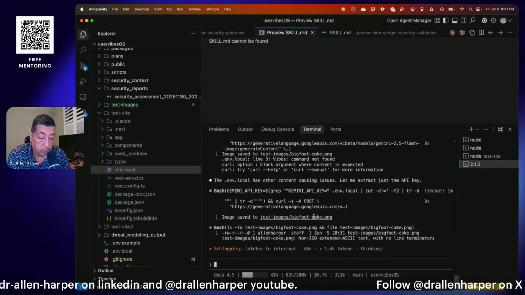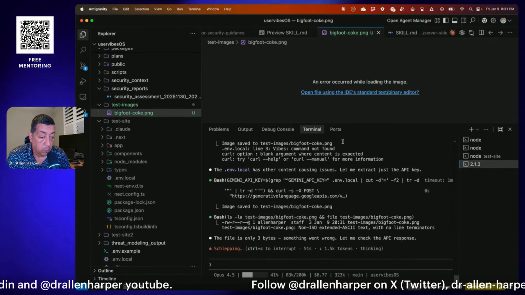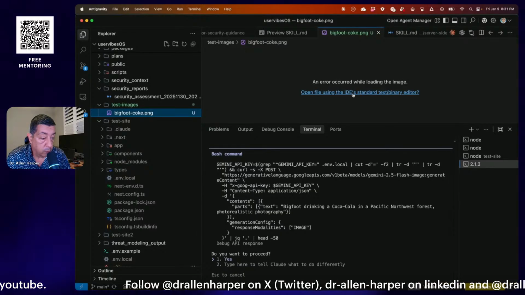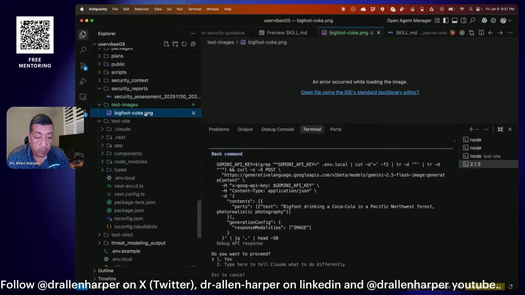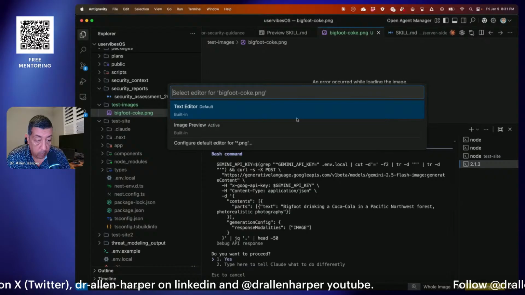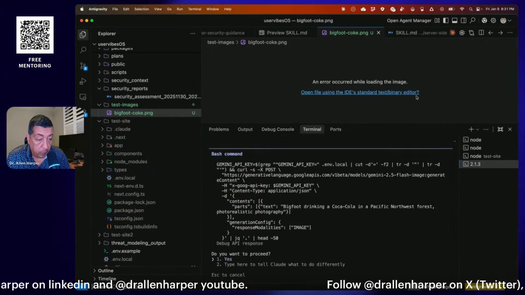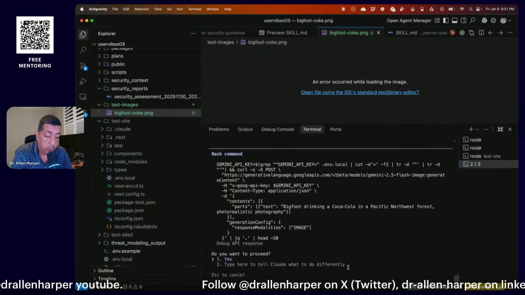Let's see it. Huh? Using the standard text binary editor. Why can't it open that? That's weird. Anybody ever seen that before?